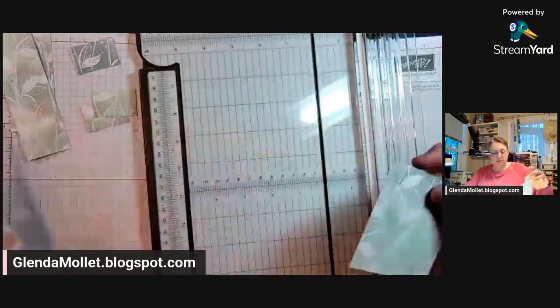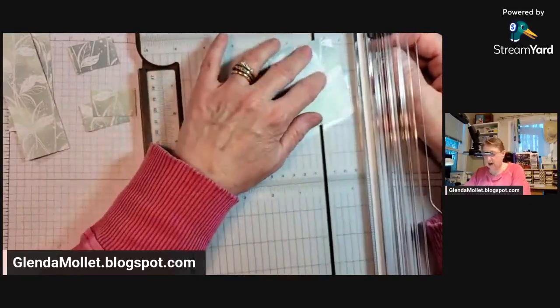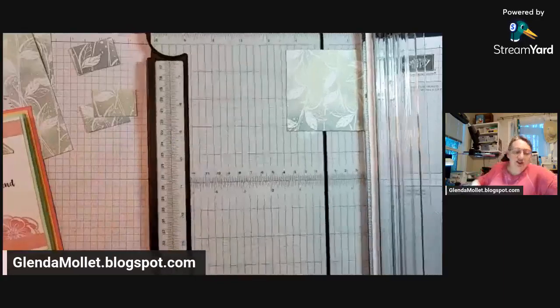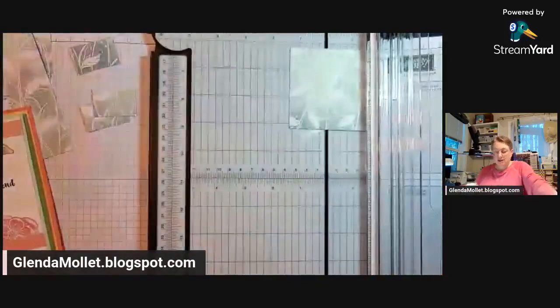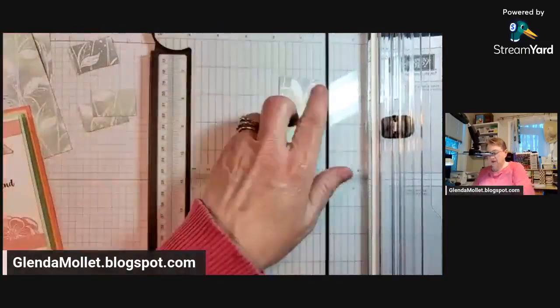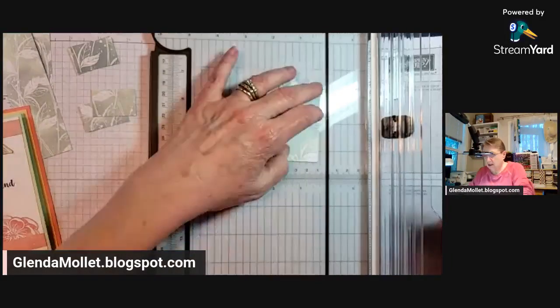And you need it to be not 3 inches, but I want to cut the width first. So I want this side only because I'm picky. And I think that's 1.5 by 2.5. Just let me, oh, I can look at my template. Duh. Yeah. So we want to cut that down to 1.5 by 2.5. See, it does pay to have the template. So that's going to cut at 1.5. And I've got it upside down. So that becomes my right hand piece. And now I'm going to cut this down to 2.5.